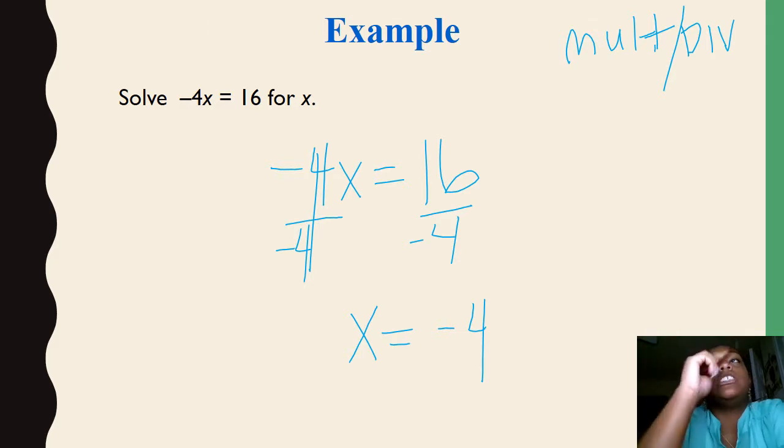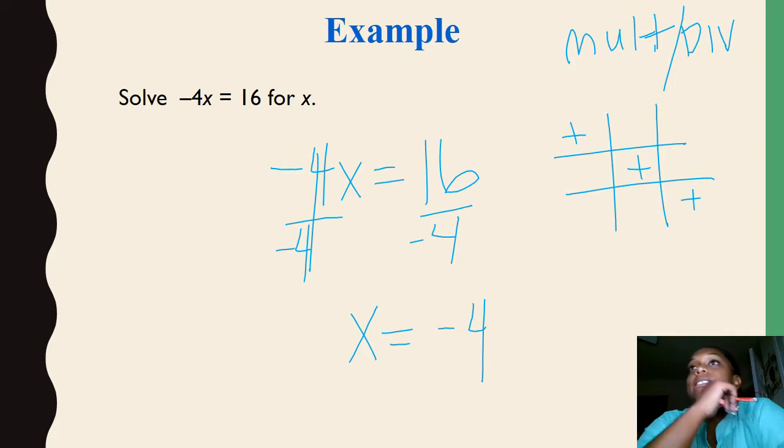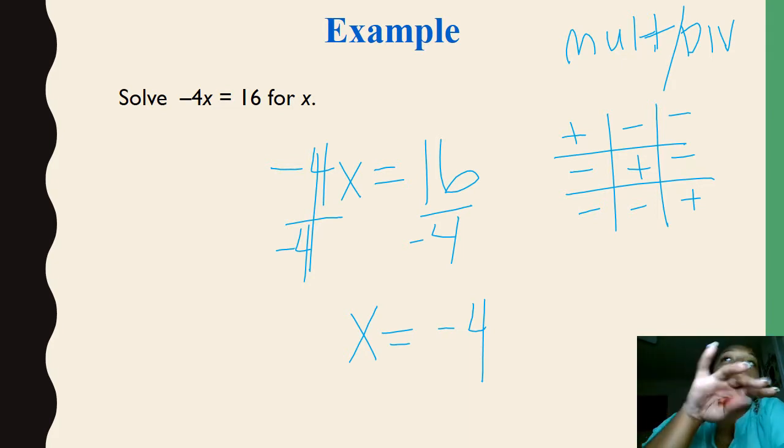For the rules for multiplication and division, we've discussed the tic-tac-toe box. Remember, everyone wants to win when they play tic-tac-toe. So we're going to play tic-tac-toe with minuses and plus signs. A positive times a positive is obviously a positive. Everything else is going to be a negative, because you won tic-tac-toe. There's no other way for anyone else to win because you are the winner.